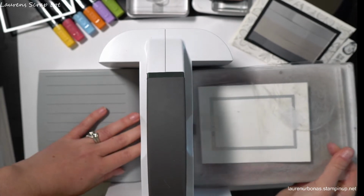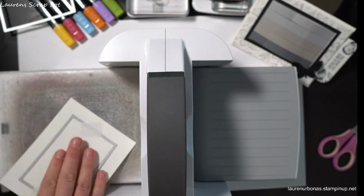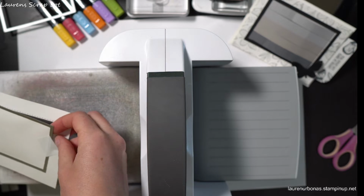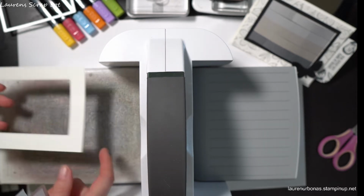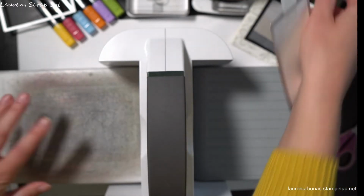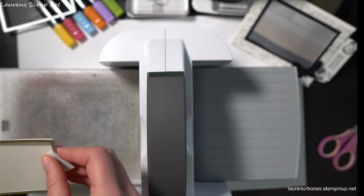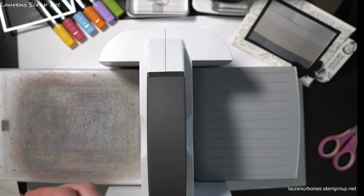I like to make sure I'm going nice and slow when I do a project like this, and then just gently take this off. Okay, so what you're left with is your white piece with a hole in the middle of it. And while we have our machine out, we're also going to do a little bit of cutting for a frame. Do you see how I put the skinny black frame around the project? We're going to do that one.